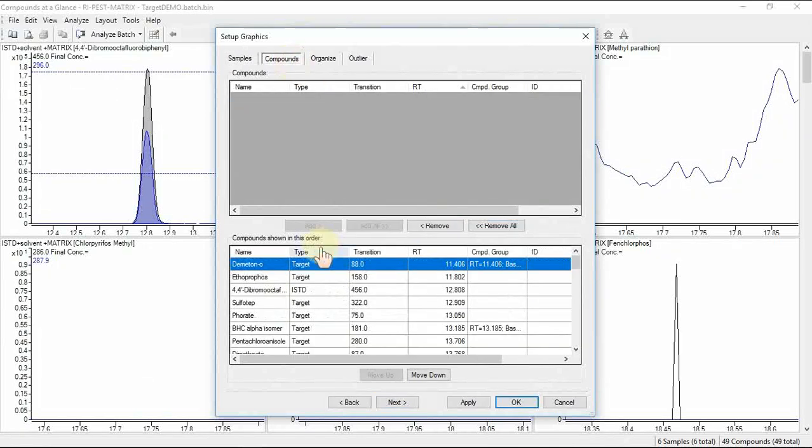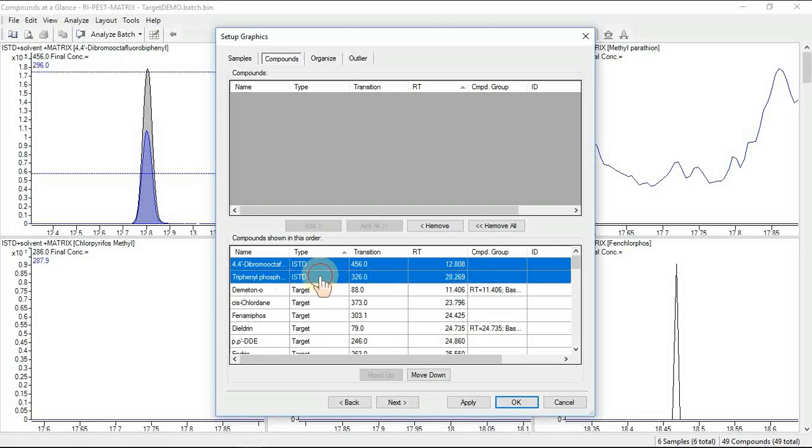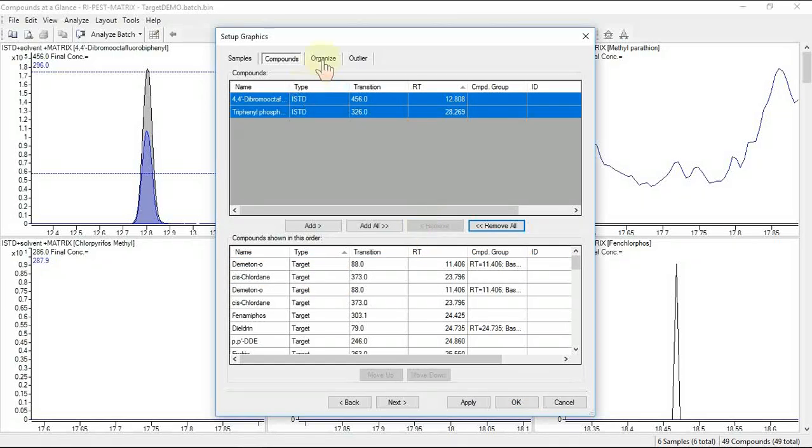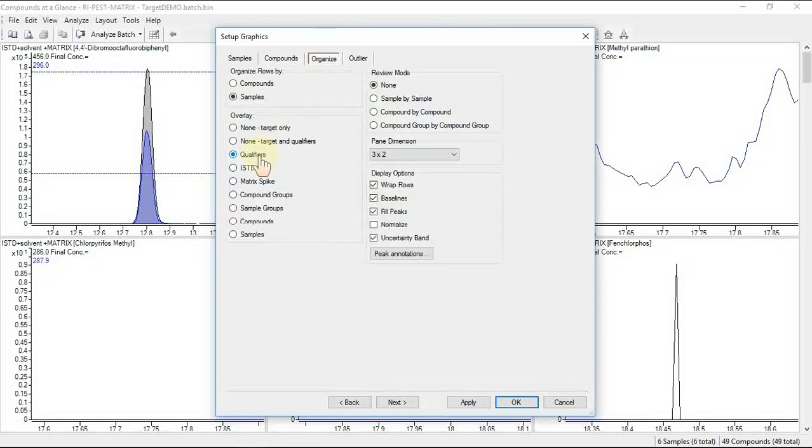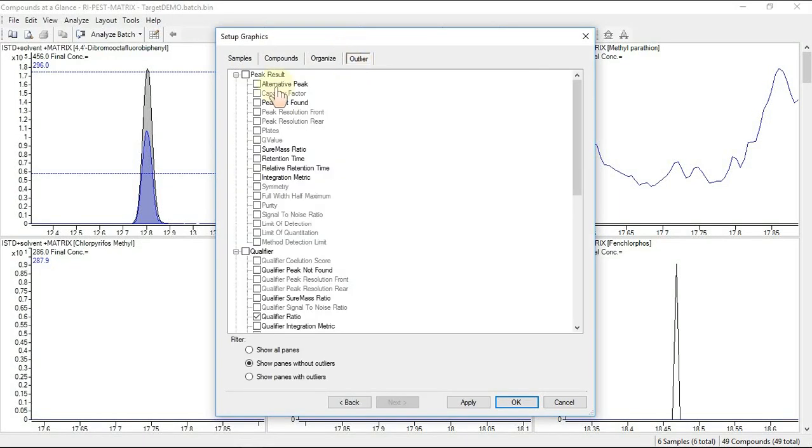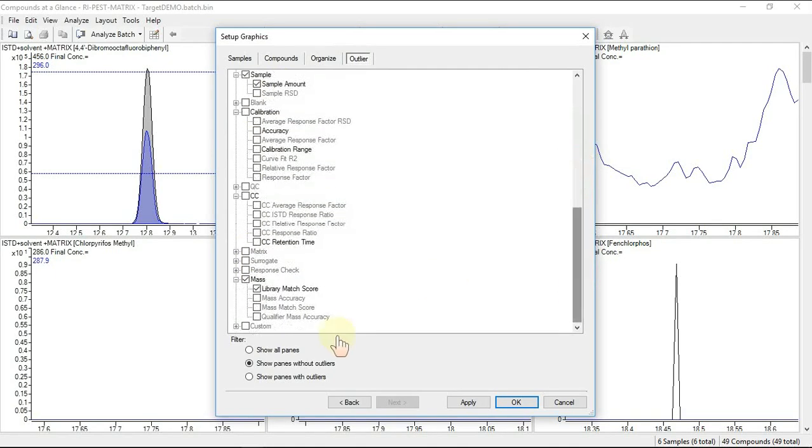If I look at the compounds, I'm also going to exclude the ISTDs from this problem. And in the organization, I'm going to take the qualifier overlay. I'm going to look at samples. I'm going to wrap around. And last, the outliers.